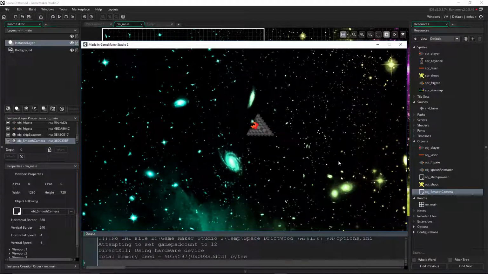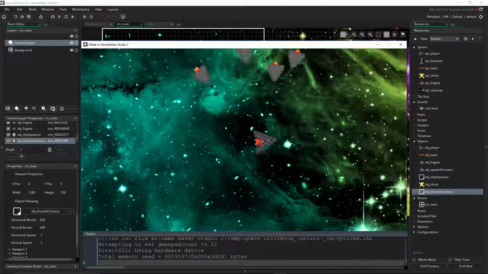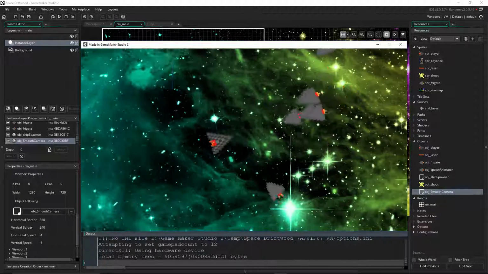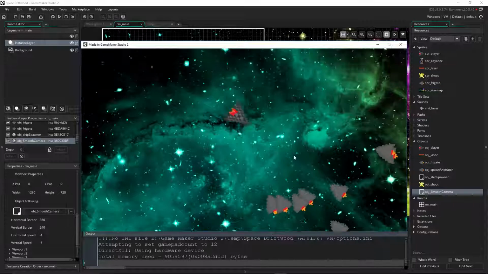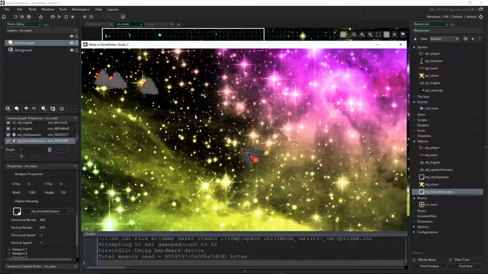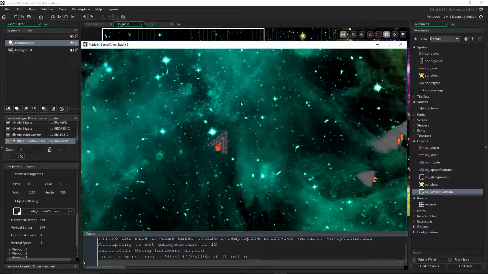So you can see that the aspect ratio is a little bit better. It kind of fits. We can see that the sprites are stretched out because we've made them bigger. You know, it's 16 by 16 pixel, but we've multiplied their size. So it looks right to me. We could probably even zoom out a little bit more, but instead of just zooming out, what we'll do is make all the sprites smaller.